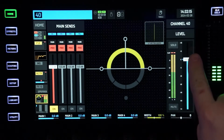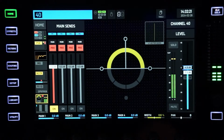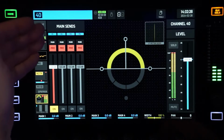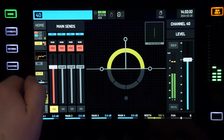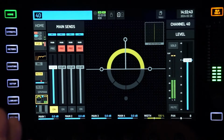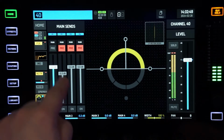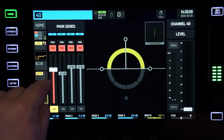Pre-fader, meaning that my fader that is here, if I drop it down, it doesn't change anything. If I'm doing it on the interface, the amount of signal being sent from that channel strip stops right there, and it's been sent to the main pre-fader. It can be post-fader if I want to play with it, basically for a show. But if you were to send that to a stream, you can adjust the level here for every channel, or have it pre or post fader and adjust that here.